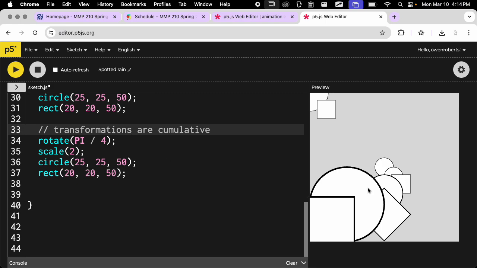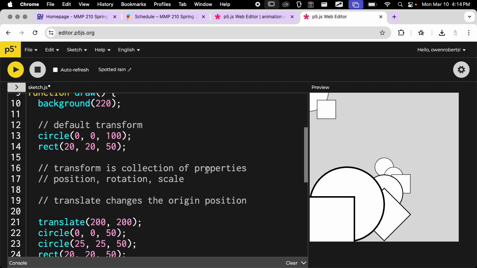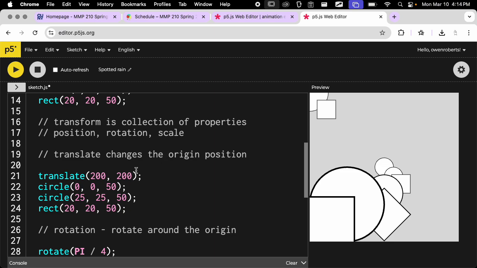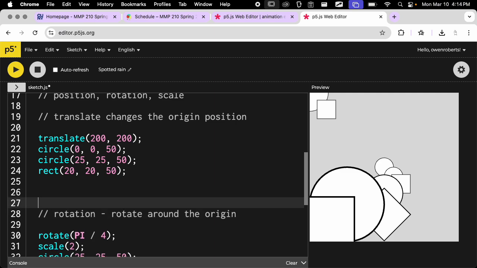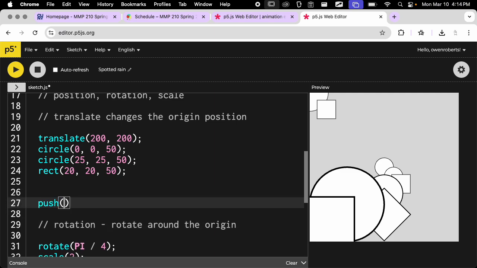So this little spiral thing, if I want to leave that as is, but I want to do something else somewhere else, what I can do is when I start translating, let's actually do it after our first translation. So when I start here, I can push.